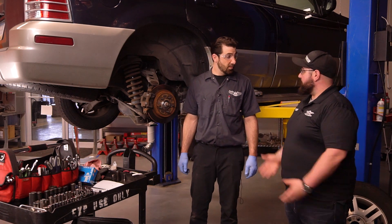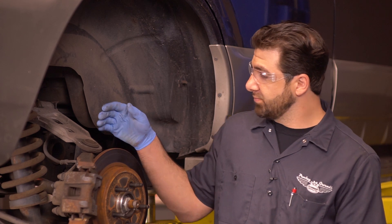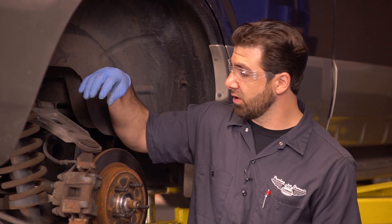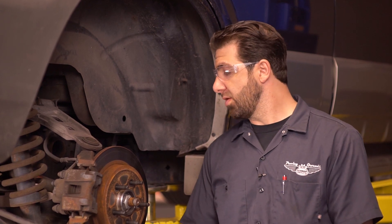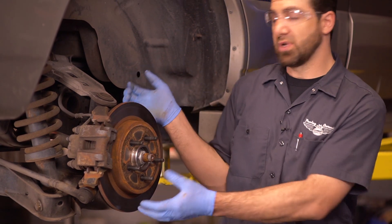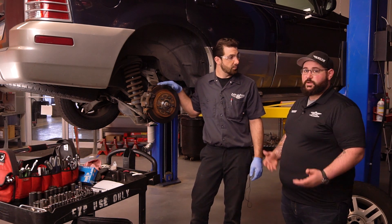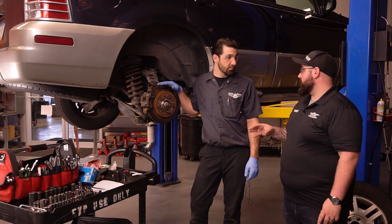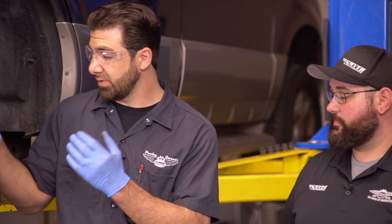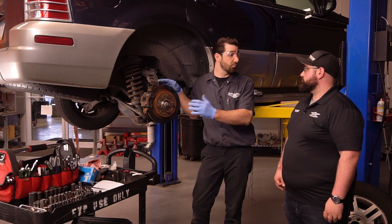The loaded knuckle assembly is a great part — it allows you to not have to dismantle all the internals that go with the knuckle. Basically you're just going to be removing your upper control arm, your lower control arm mounting, your e-brake cable, your brake caliper, and your rotor. Once you remove those items you take the loaded assembly off and reinstall the new assembly — very cut and dry, very simple. Without this approach there would be a lot more steps involved, including using a press to press the bearing from the hub. When dealing with a rusty vehicle, that's when you really save time by replacing it as an entire assembly.